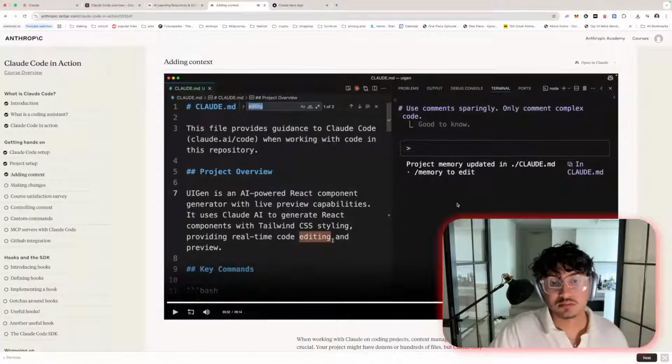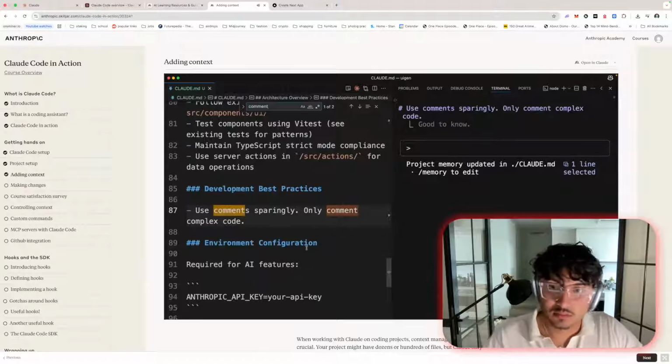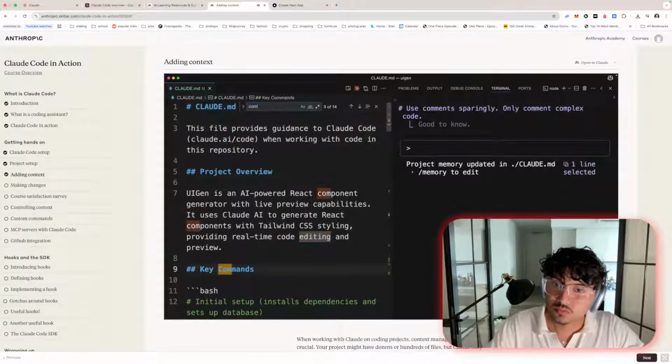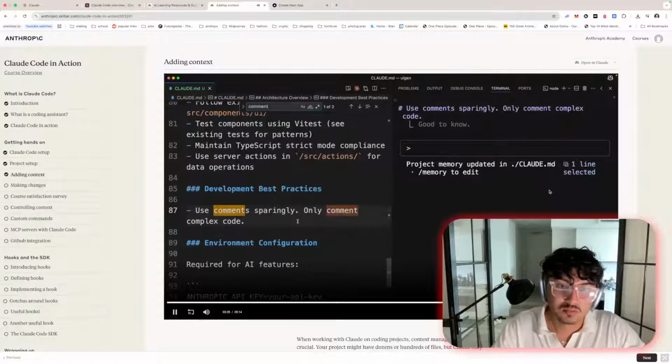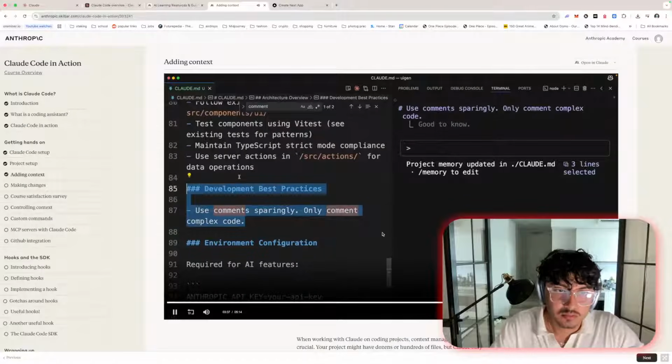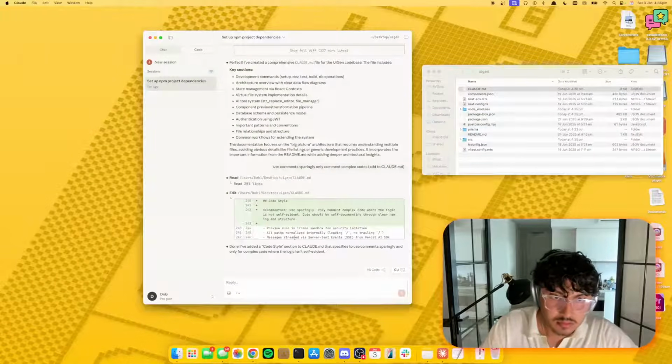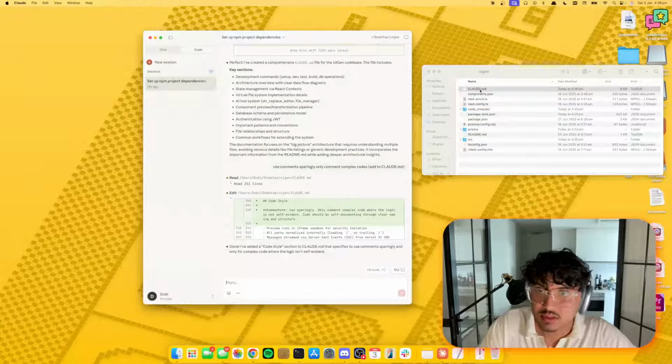If I then open the file up and do a search, I'll see that in fact, yes, it did add in that new instruction. All right, let's see if they added that.